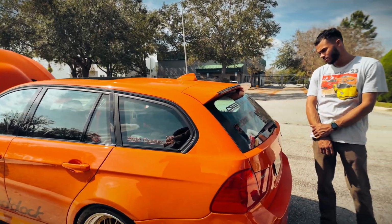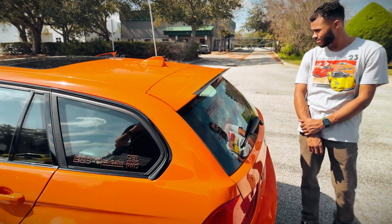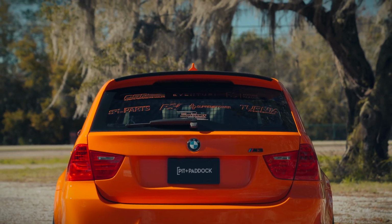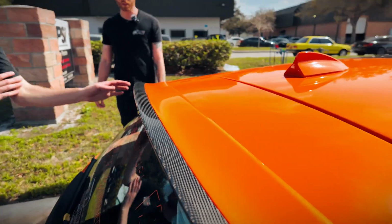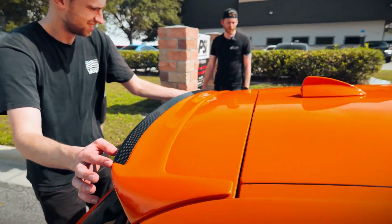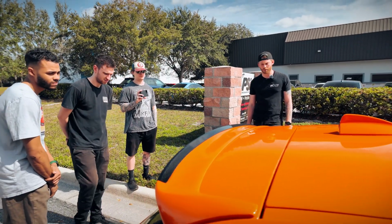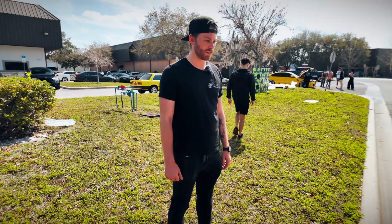That's a 3D design rear, I believe they call it a rear valence wing. Basically, this was all carbon. We decided to paint match it and then leave this carbon. That's such a good touch, just this section. I'm trying to think if there's anything else that I forgot. It's fully PPF, ceramic coated with Ceramic Pro. That's really hit everything that I could think of.